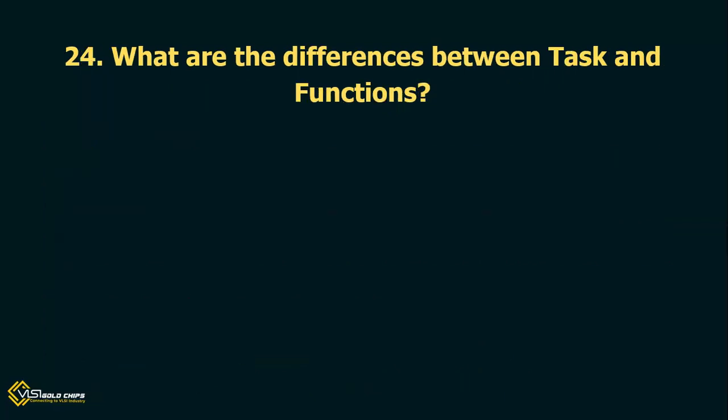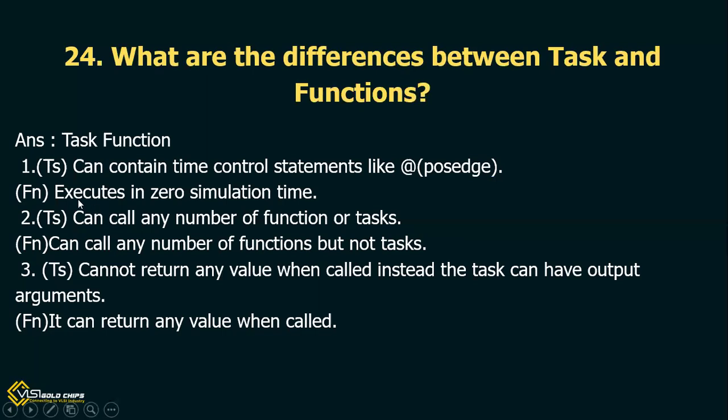Next question is, what are the differences between task and function? The task can contain time control statements like @posedge, whereas a function executes in zero simulation time. A task can call any number of functions or tasks, whereas a function can call any number of functions but not tasks.